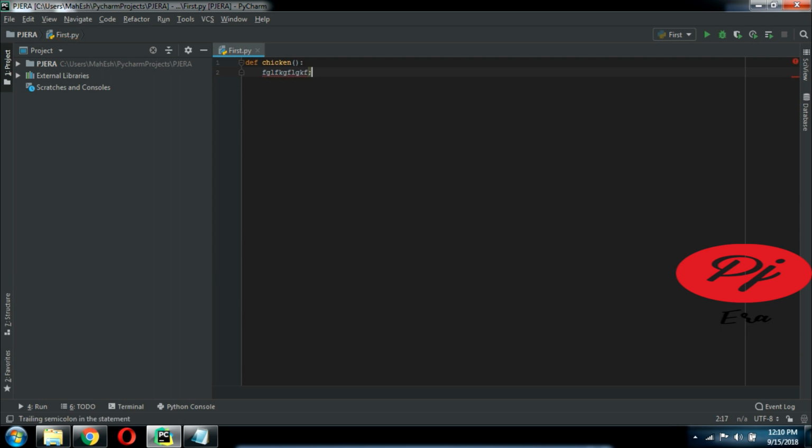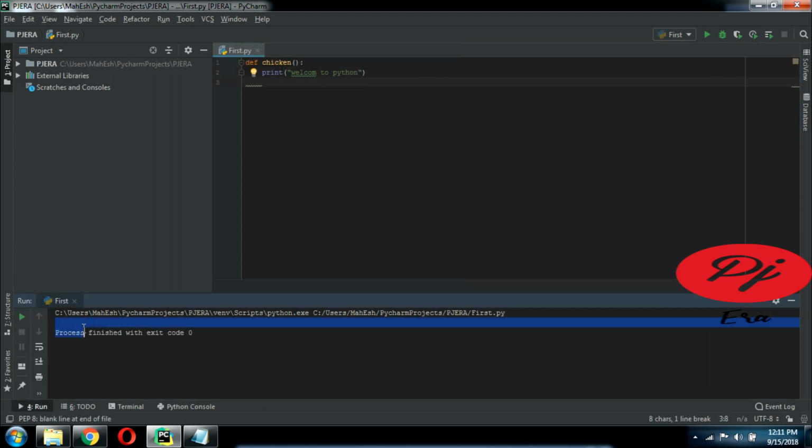Any line of code that's inside your function is the part that executes whenever you use it later on. So we will make this a very simple function. Print something out, and we will just write, welcome to Python. So this is a pretty useless function. Again, this is just a function called chicken, and the only job of it is to print something out on the screen.